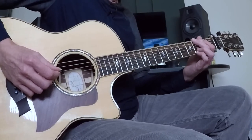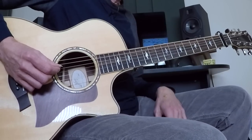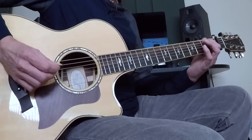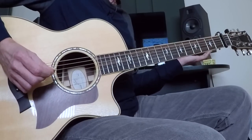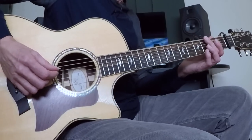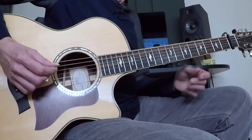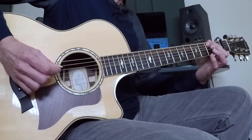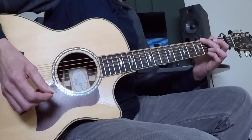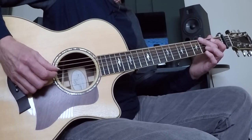It starts with an open D string. You'll see a 0 written there, open D. And then a hammer, 0 to 2. And then open D again. And then to the third fret of that low E. Do it again slowly. Here's your open D, hammering 0 to 2 on the A string, open D, and then to the third fret of that low E. And he'll do it again, number 2.